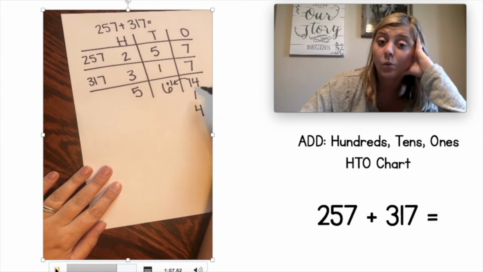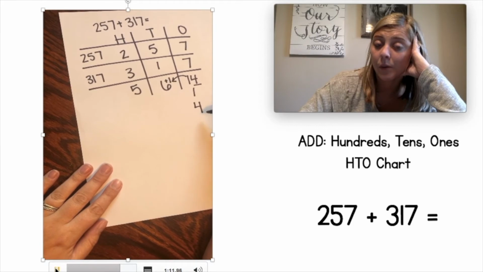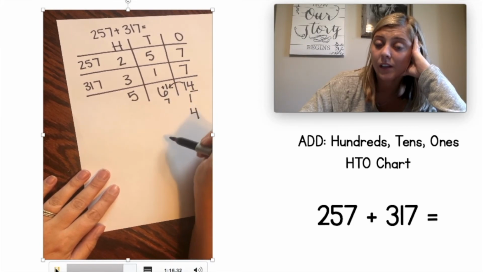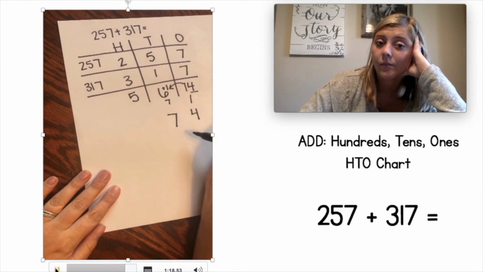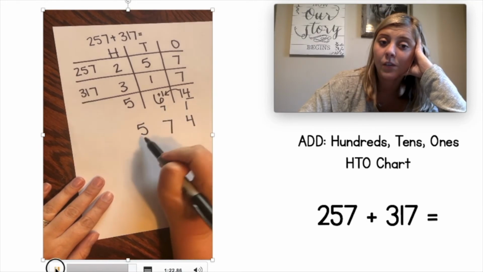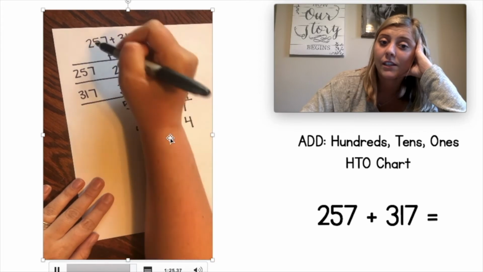So 6 plus 1, the 4 that we had left went down there. 6 plus 1 equals 7. And we didn't have to regroup the tens place to the hundreds, so we get to leave it as 500. So altogether, my answer is 570.